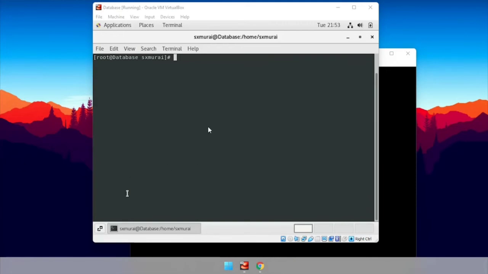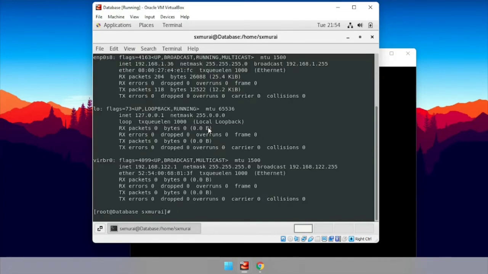So now let's check our IP address using ifconfig, and you can see that our IP address needs to change with the network so it can communicate.